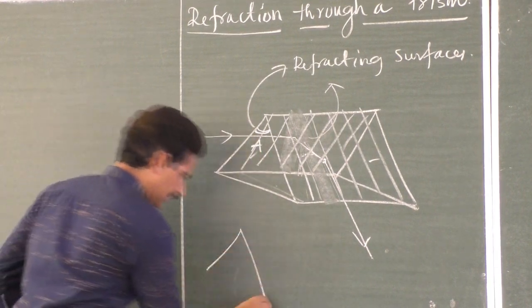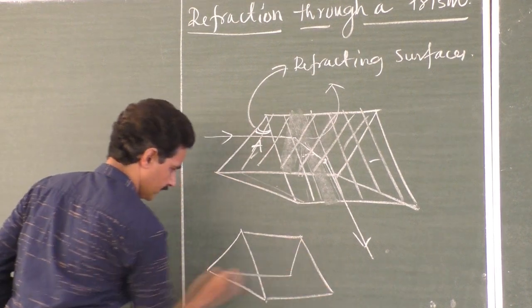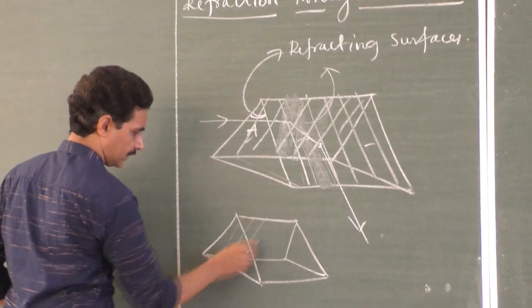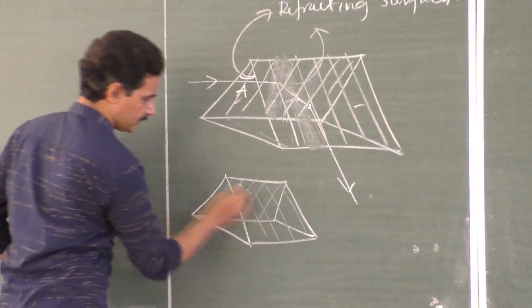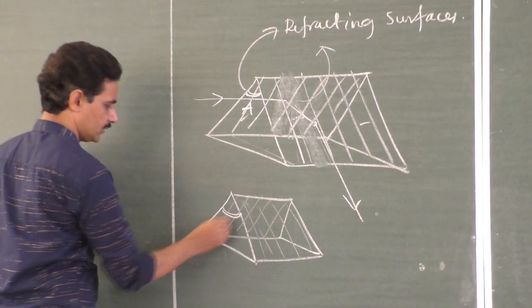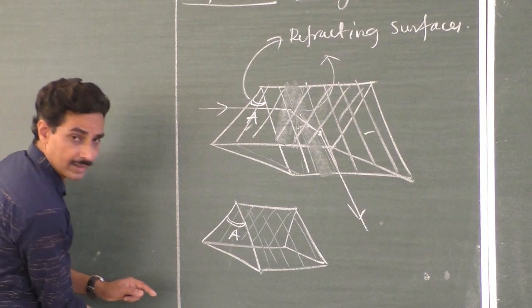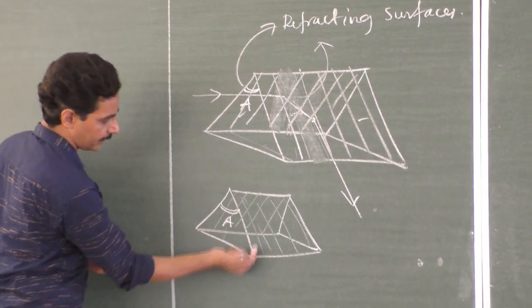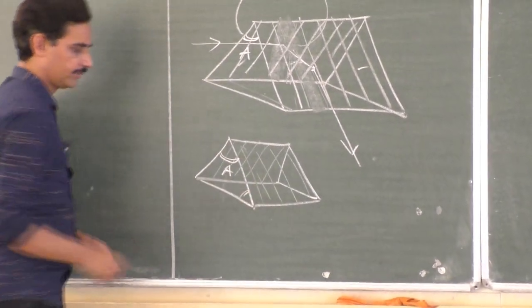So if I can draw it again in a different diagram like this. If the prism is like this, light passes through this face from the other side of the board and comes out from this face, comes out of the board. Angle made by these two surfaces is called refracting angle of the prism. Suppose you take a light and put it to this surface and let it pass through this surface out, then this will be the refracting angle of the prism.